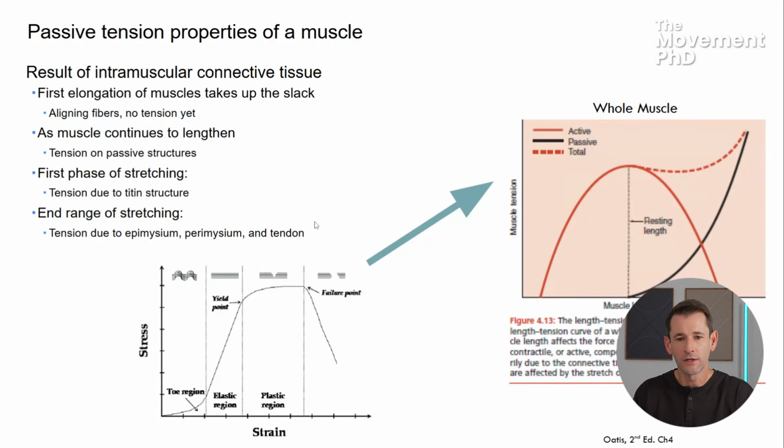So what's the function of that connective tissue, those passive tissue properties of that connective tissue? At that extreme lengthening of a muscle, we don't have a very good active component. That passive tissue tension on that connective tissue can support the muscle, can support the joint. So at the very end ranges, again, that sarcomere is overly lengthened. We need to have something to support that joint, to support that muscle. That connective tissue, from that peri-, epi-, and endomysium, is there to do that.